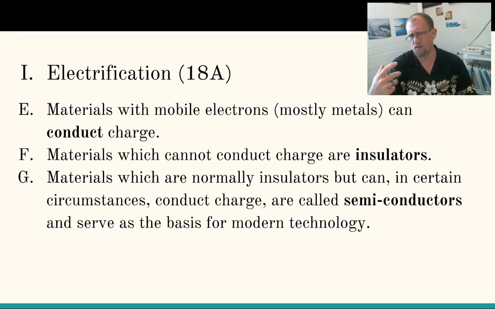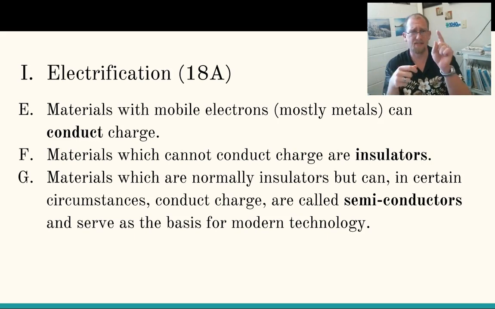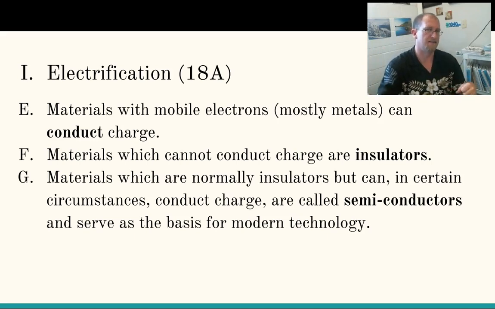So when electricity moves through a wire, it is not the same electron that enters the wire, travels through the whole wire, comes out, and makes your light bulb go on. That's not the same electron. What happens is the electron from the power company jumps onto the wire, and they all kind of leapfrog down the wire, and one is kicked off the end, and that's one of the ones that goes and makes your light turn on. So electrons move and flow along the materials that we would pass electricity down.